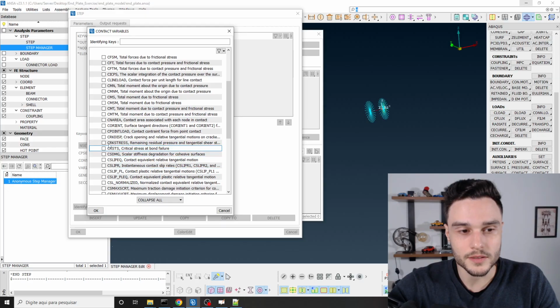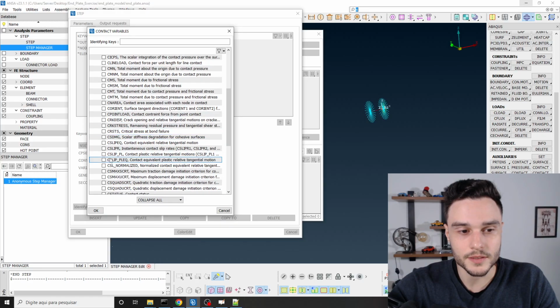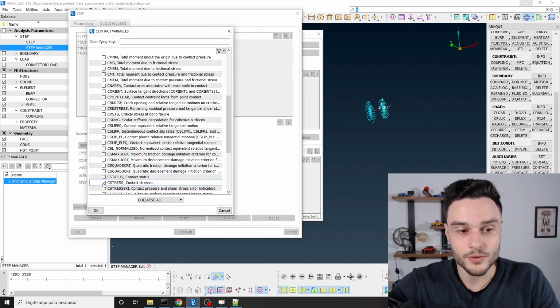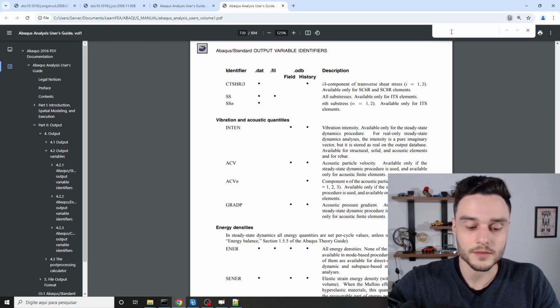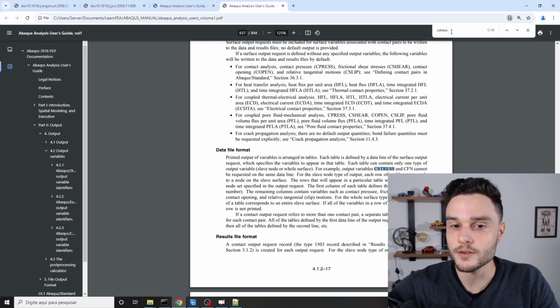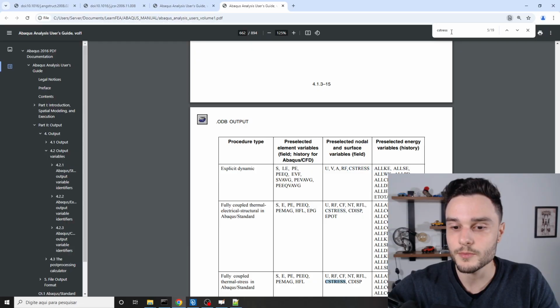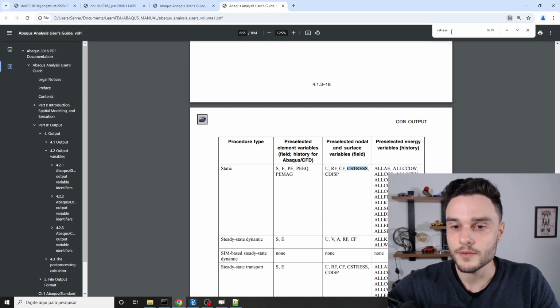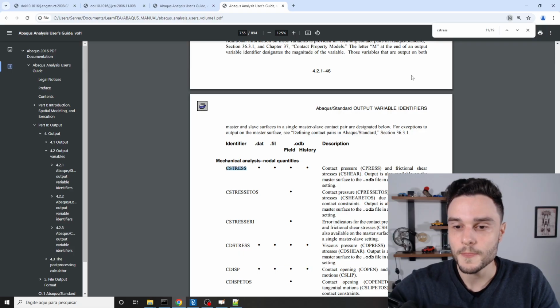Oh my God, it's always hard to find it. C stress, contact stresses. This one is very important. You can Control F and search for C stress here, and in the Abaqus users guide, you're going to find it. Let me press enter until I find the one that I wanted to show.